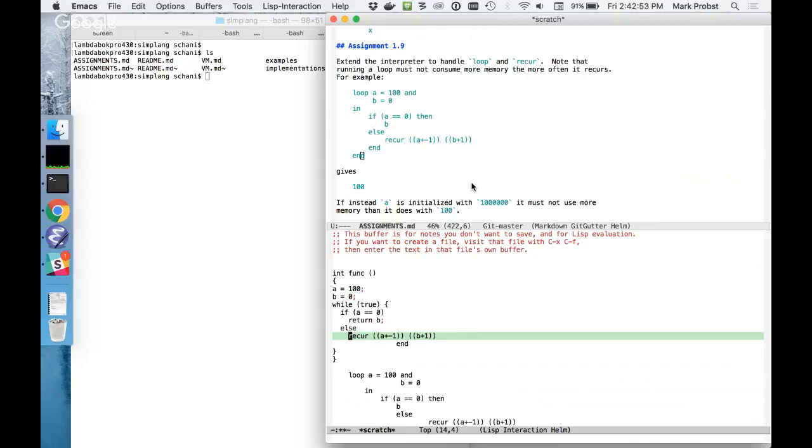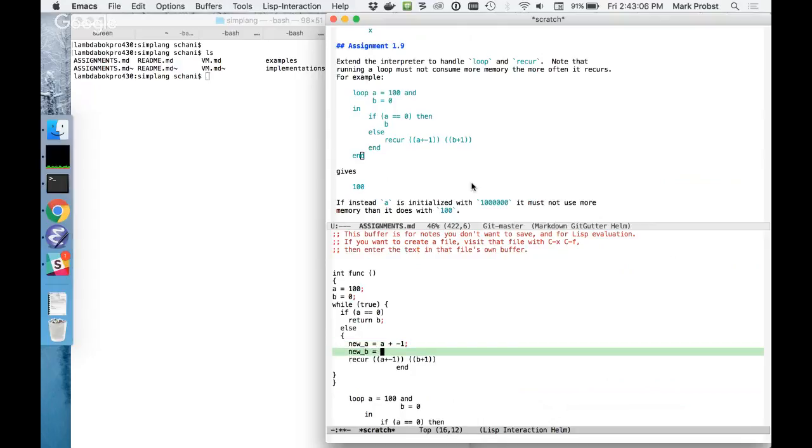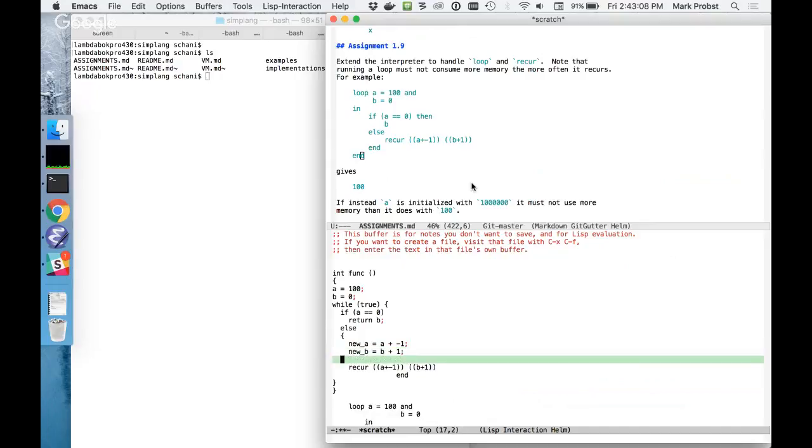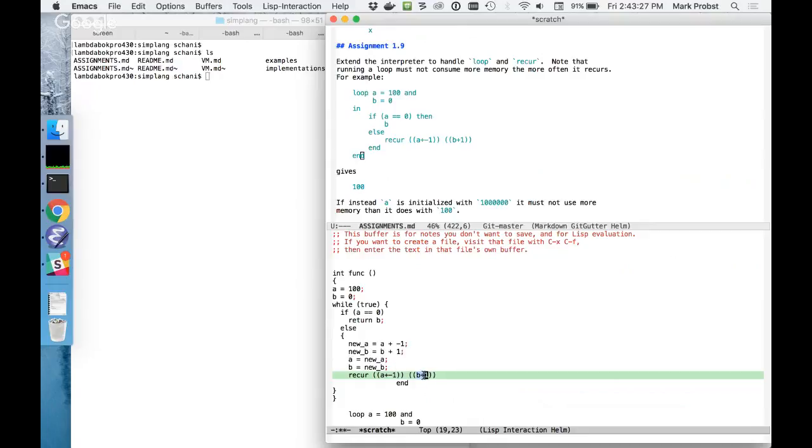Except that what this actually does is it says new A equals A plus minus 1, new B equals B plus 1, and then it says A equals new A, B equals new B. I'm writing this in a weird way because it could be the case that for example, A could occur in the expression for B. And if we just said A equals the new value for A, then we would get the wrong value.